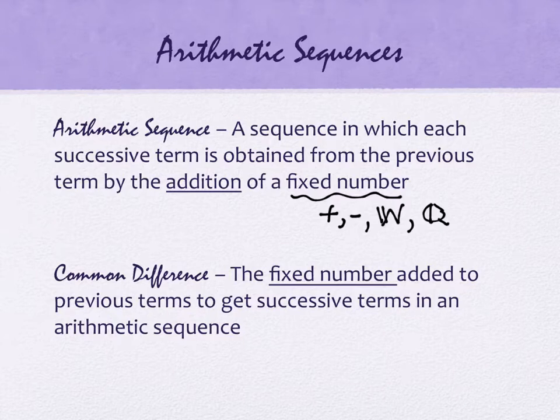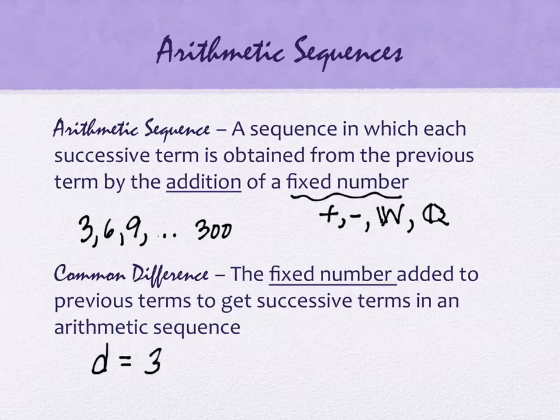Okay? And we don't deal with a lot of them that are sort of not so nice looking. We deal with a lot of things that have whole numbers and so forth, but negatives are certainly a possibility too. This value that keeps being added is called the common difference. So in that example that we had before, 3, 6, 9 to 300, the common difference, we use the letter D, was 3. Positive 3 if you want to be real specific, right? We added positive 3 every time. The other example that I gave out loud, where I subtracted the 1/2 each time, or added the -1/2, the common difference D would be -1/2.